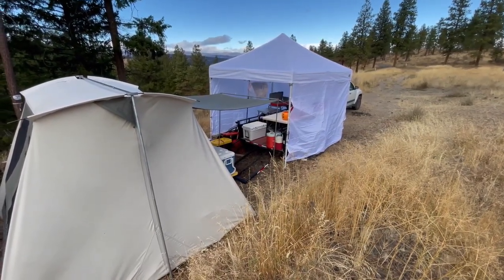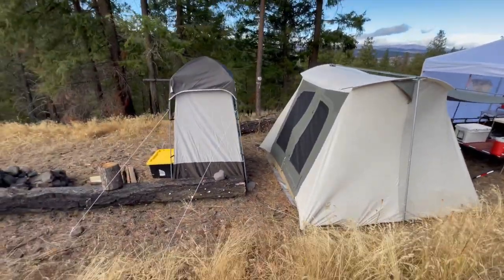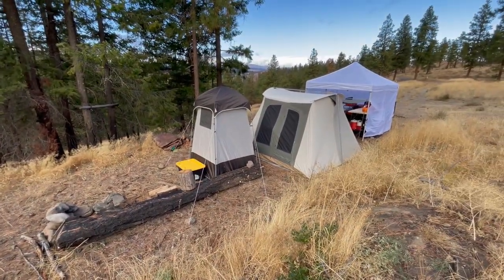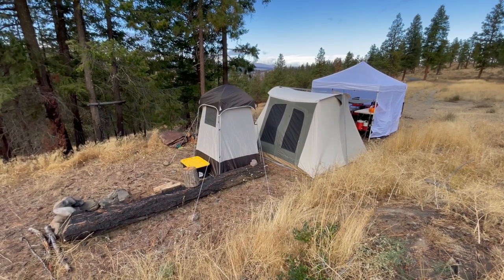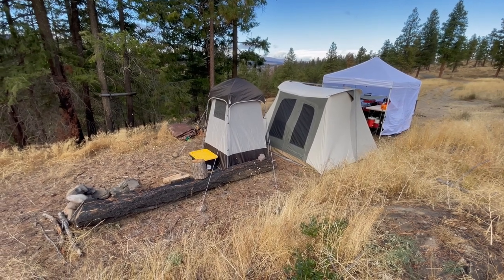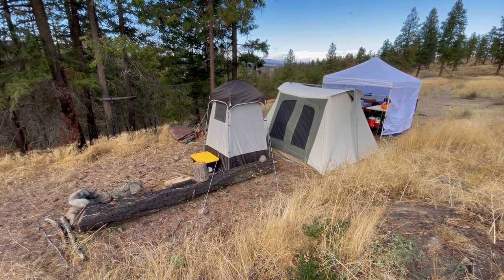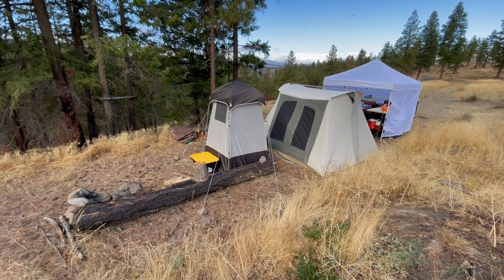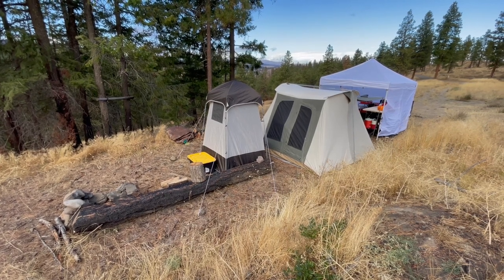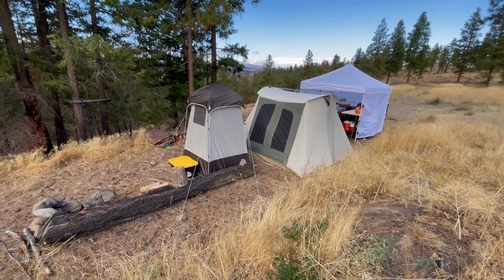Now you can see the opening to the cook and outside dining area. When you're out in the woods for 12 days or longer — like my 2021 Arizona mule deer hunt where I was out for 22 days straight — I have my little shower tent set up right there. You've got to keep clean out here hunting, got to reduce your odors as much as you can and pay attention to the wind. The shower tent is very convenient — I've got it roped, staked down, and rocked down because we're expecting high winds with 35 to 45 mile per hour gusts Friday and Saturday evenings, so I've got everything secured in camp now.